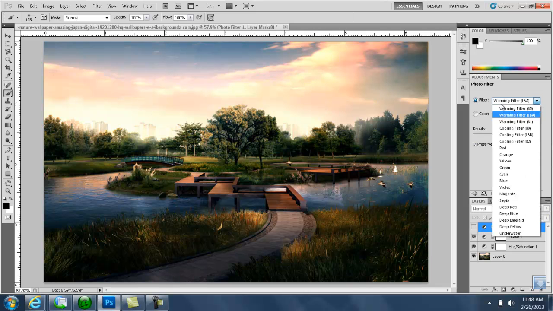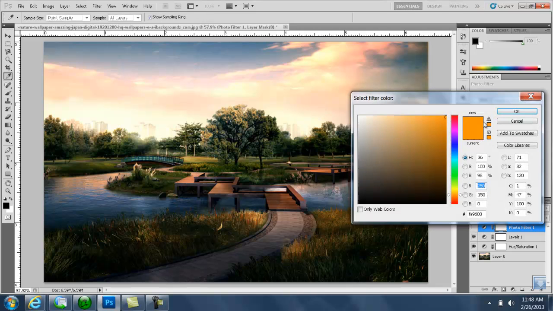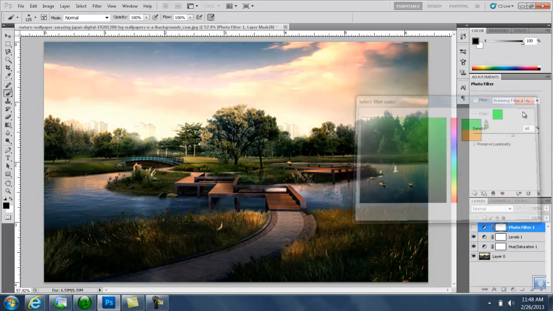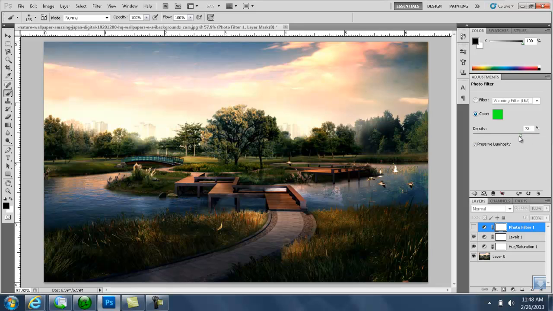There's presets. If you want to choose your color, you can do any color you want. Let's do like the lime greenish color. Let's put that in the middle, actually, so it's a lot more lime. And then we give it its color. Preserve luminosity. I don't know, you can't really see the difference in that one. Or, I mean, I can, but I don't know if you will be able to in the video. It just gives it brighter.